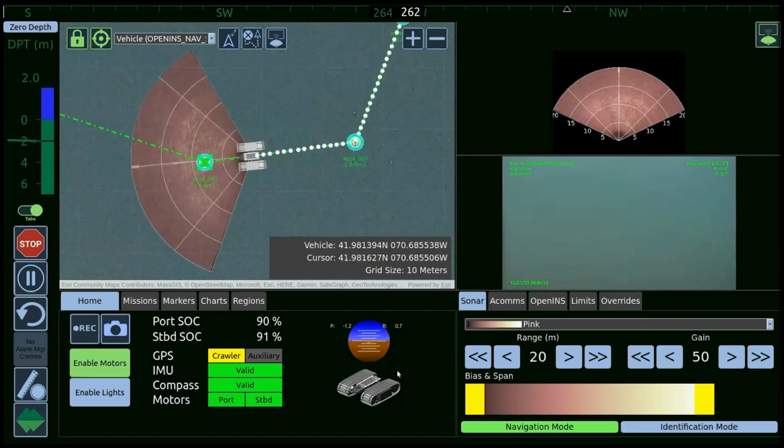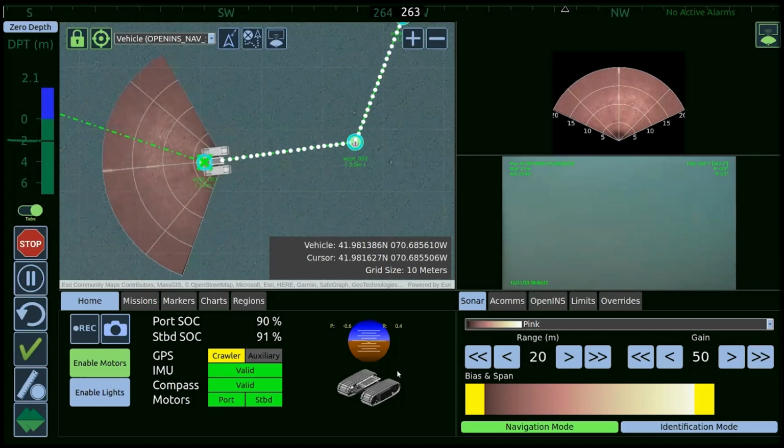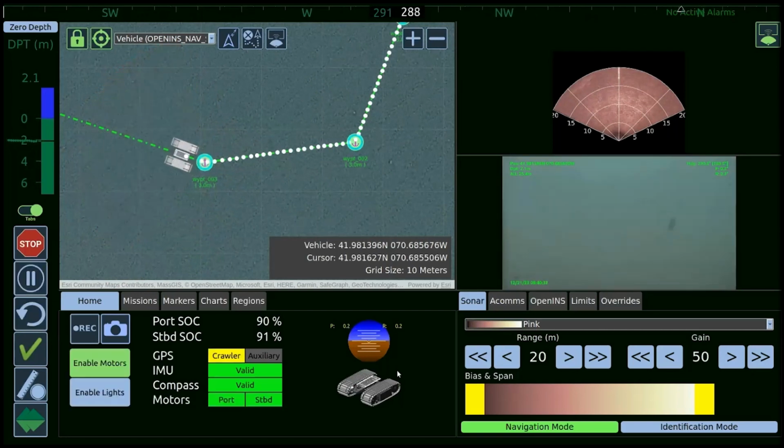The OpenSea software suite is used across not just crawlers. It's used across many different ROVs, different hull cleaning robots. It's a very broad use software suite. It's very intuitive, and it's actually very easy to integrate different sensor packages. So it's a very nice piece of software.